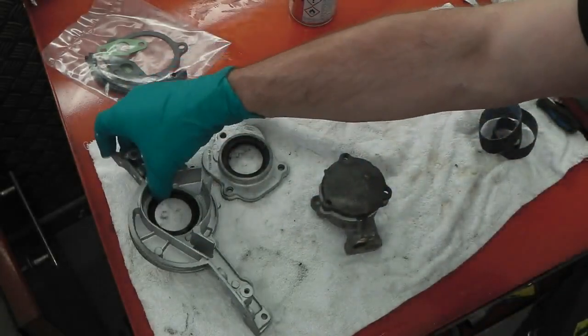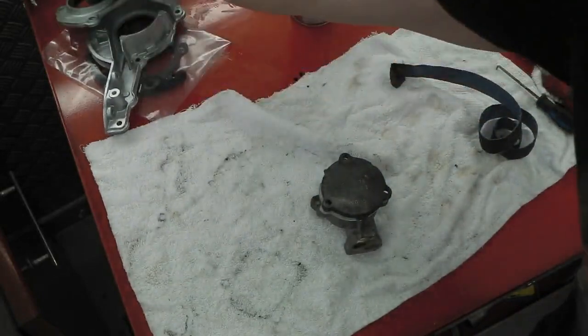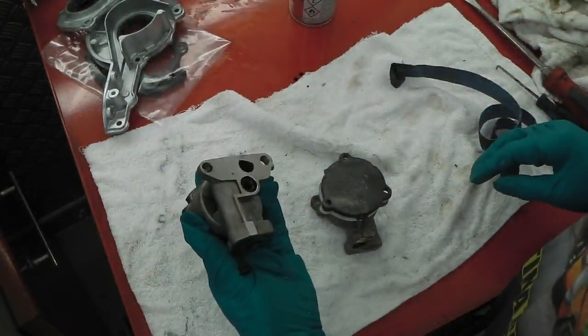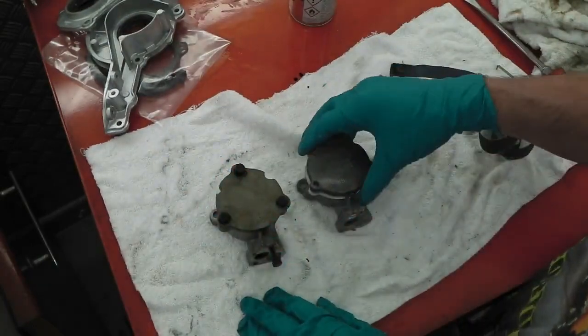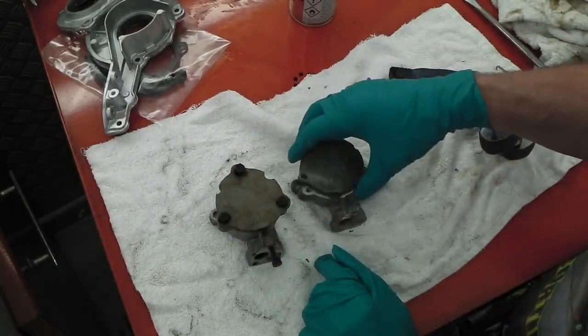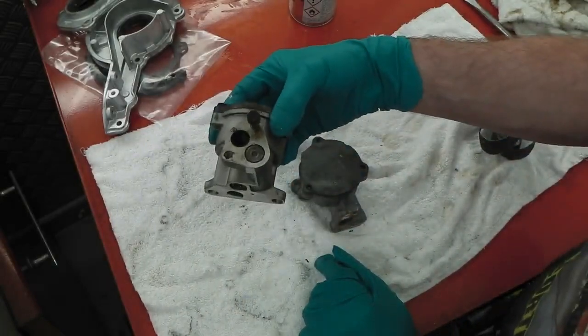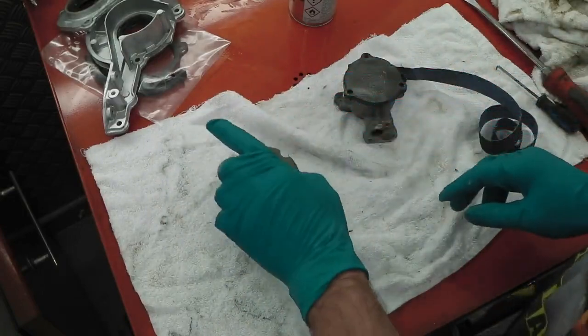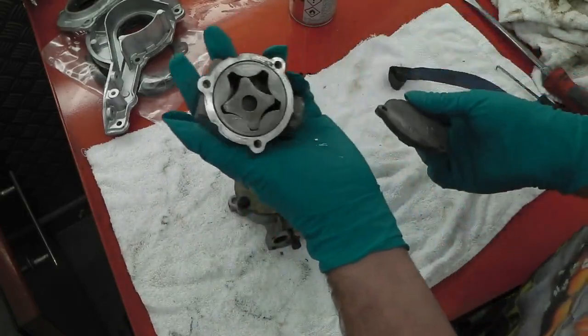Let's have a look at the oil pump. Two oil pumps to pick from. One's a high pressure oil pump, I believe. One's the original one, so we're just going to have a look. Manual says check with feeler gauges for clearances. This one's brand new, it's done nothing at all, so I'll probably pick this brand new one. Well, I'm sure there's nothing wrong with this.